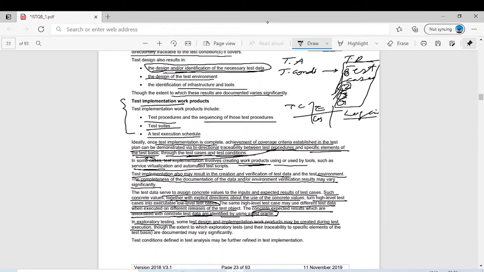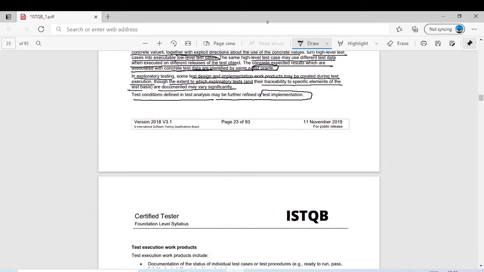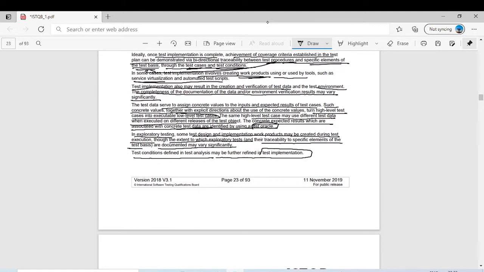So the extent to which exploratory tests and their traceability to specific elements of the test basis are documented may vary significantly. Test conditions are defined in test analysis, and may be further refined in test implementation. Like those conditions which you have defined during test analysis can be refined during test design, and even during your test implementation phase.